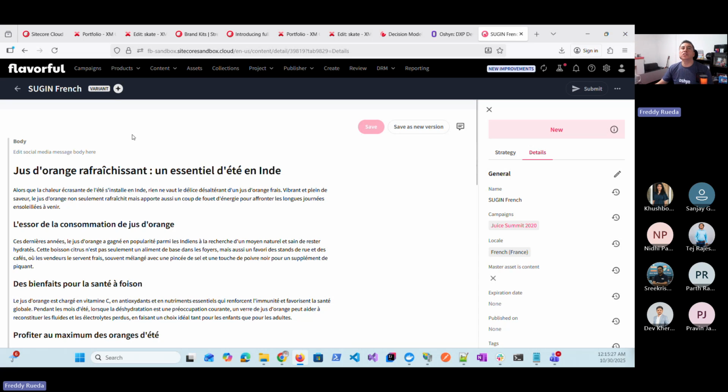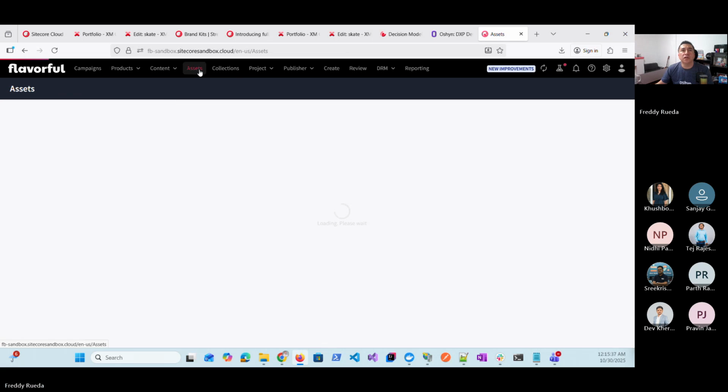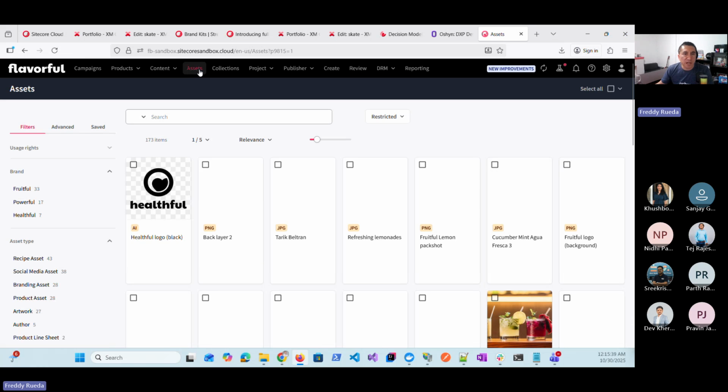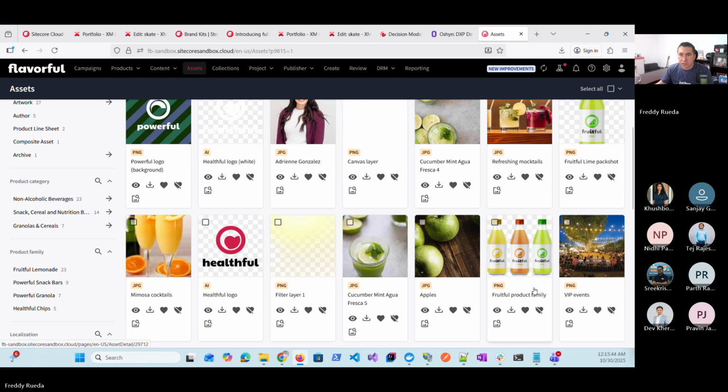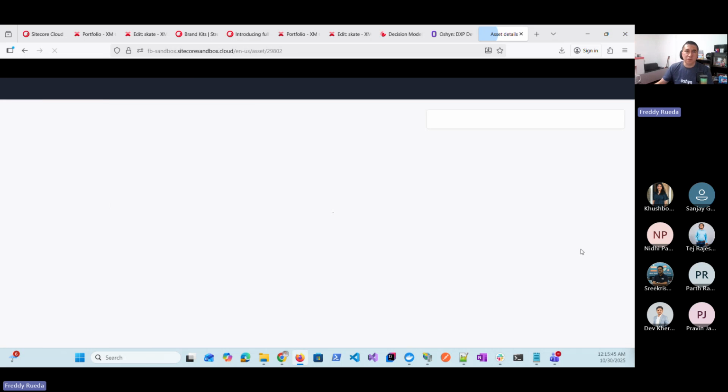This is about content creation in Content Hub. What about the other feature here, AI image tagging? Let's pick this image.